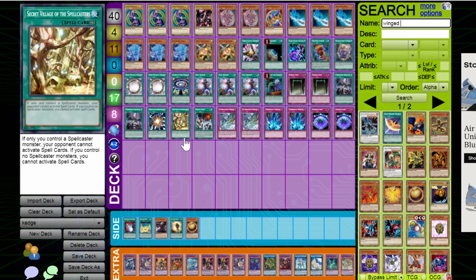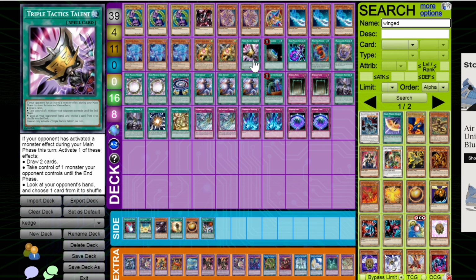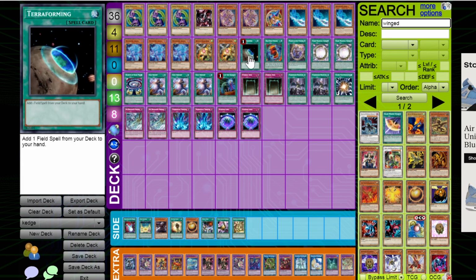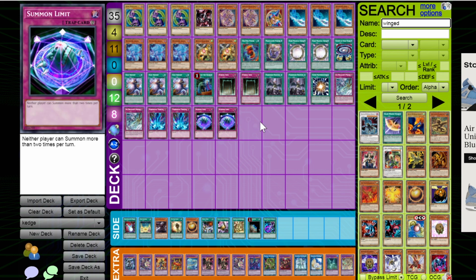But I would arguably look at putting Mystic Mine up more if you're going second. If you're not choosing to go second, then I would take out Mystic Mine and Talents and use them as a side-in option. By taking out the Mystic Mine, that's probably where you could arguably take out the Secret Village and the Terraforming, and I would take out the Dark Magic Attack, because ultimately they're not going to be great for you going first. Now, if you're going first like this, I would probably put in more traps.